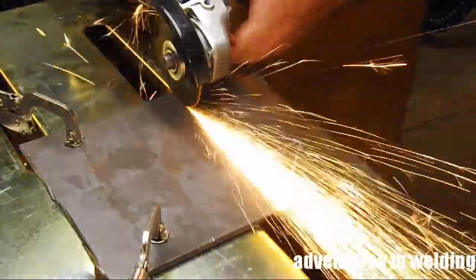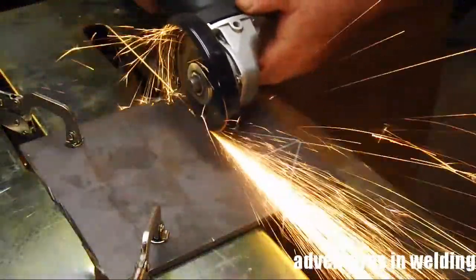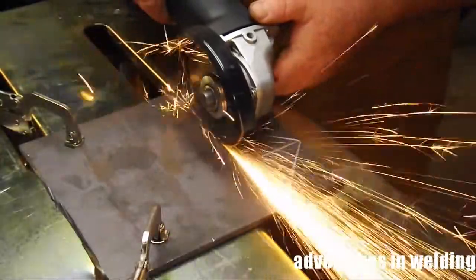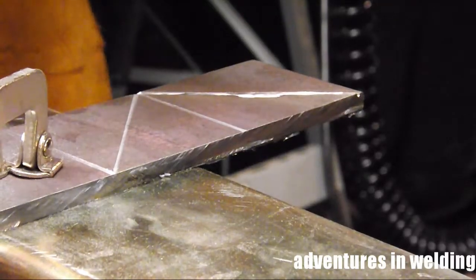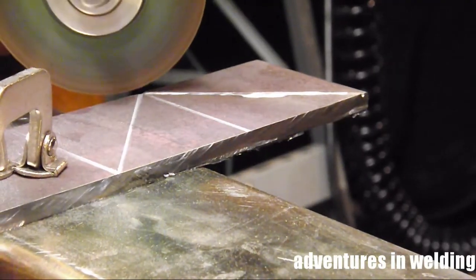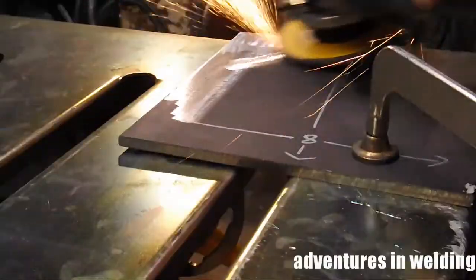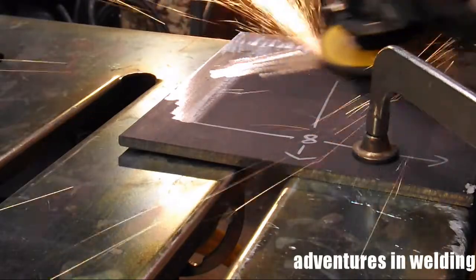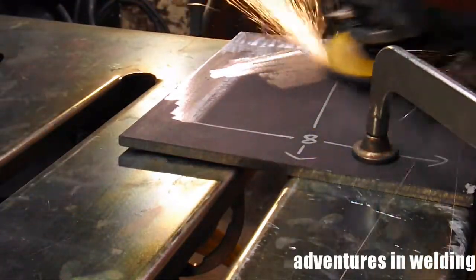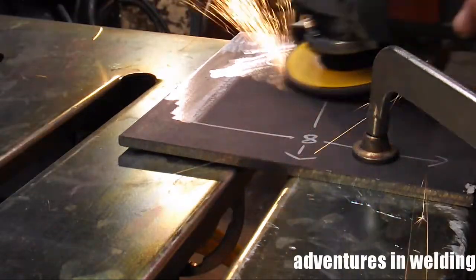Using a wafer wheel to cut out the gussets here, I'm going to cut one long strip, then I'll cut the triangular pieces out of that strip. When you're cutting things with the wafer wheel, you got to be on your game. One small slip could kill you. Watch this kickback. After everything has been cut into shape, I hit it with a grinder to smooth it out, and then with a flap disc, including breaking all the corners so everything's nice and smooth.